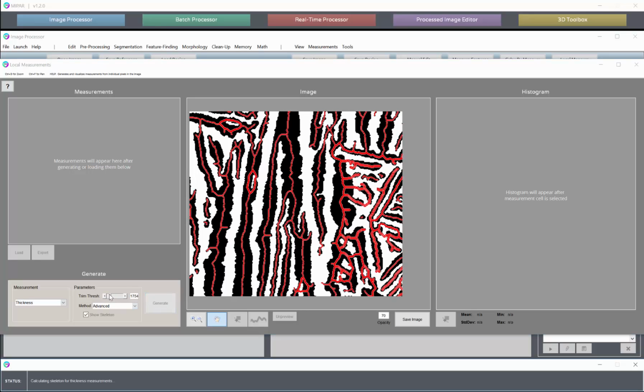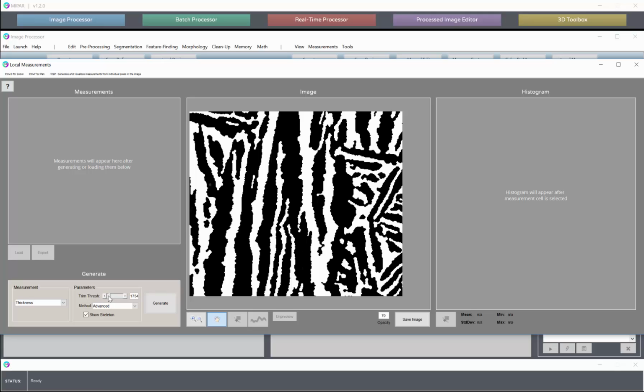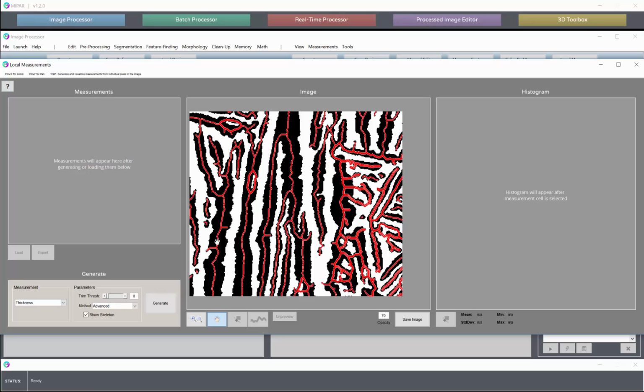Say something like, well, that's too high, but something down there, maybe 50 pixels for a threshold. We'll start to get rid of small spurs like this that we had with a 0 trim threshold. It can also get rid of small line segments, though, that are seen as branches in between two spokes. So we might want to take this down to maybe 20.